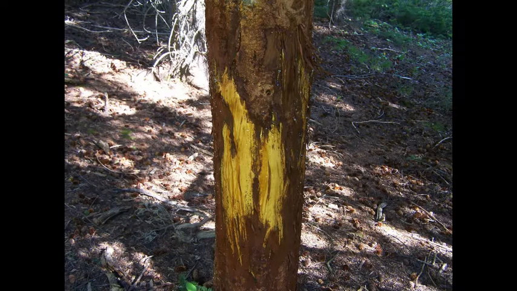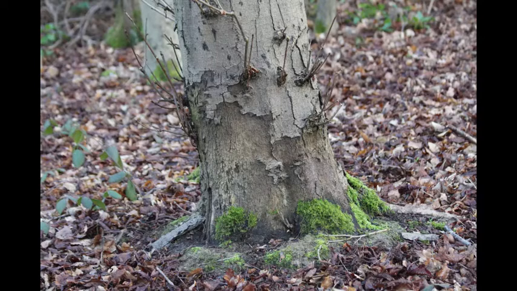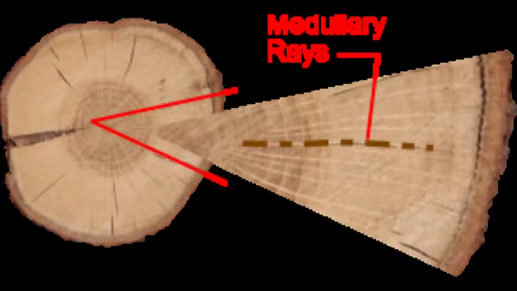Inner bark. This is the first layer of defense for the cambium layer. Outer bark. This is the second layer of defense for the cambium layer. It also protects the tree from injury and weathering. Medullary rays. These are radial rays that can be found between the pith and the cambium layer. They connect the annual rings and transport sap.